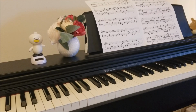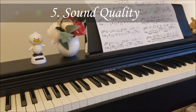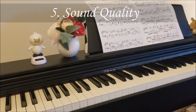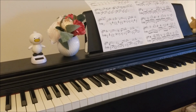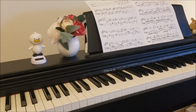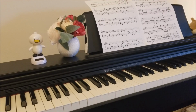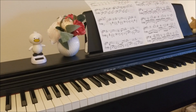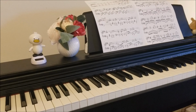So finally, I'm going to talk a little bit about the sound quality. The sound is fantastic. When you play a full piece on it, the dynamics that you can get on this Privia were much beyond the Rolands and the Yamahas that we tried out in the Sam Ash store. It's really fluent, it's really expressive, and overall, I would highly recommend any of the pianos on this line from what I've tried out.